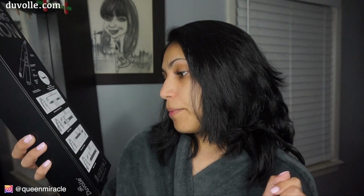I usually like a flip out style or a curl style or a big wavy, depending on the mood that I'm feeling that day. So we'll see what kind of mood my hair is in today, because sometimes we just do what my hair says, okay? So this is the straightener right here.